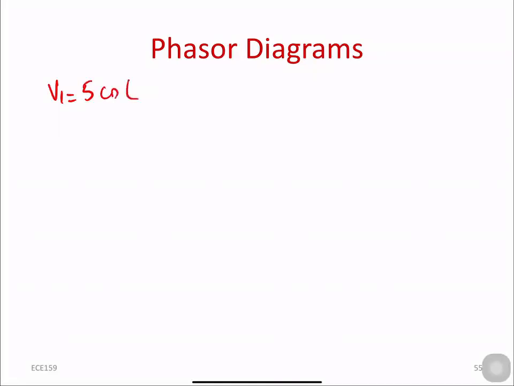Let's say we have a time domain signal and we need to draw the phasor diagram for the signal, right? So the first thing we need to do is convert this time domain signal to frequency domain. And we studied different representations last time. So if I have to represent this in phasor representation, this 5 is the amplitude or the magnitude, and this 20 is the phase. So I can write this as 5 angle of 20 degree. And this is the phasor representation.